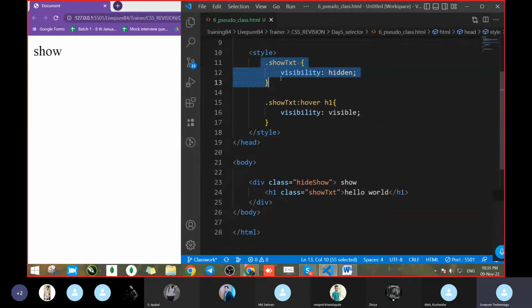When we put the cursor over show text, that is hidden by default. When we put cursor over show text, sir, H1, it's mouse over, na. That's mouse over in the sense that itself. It will be visible.